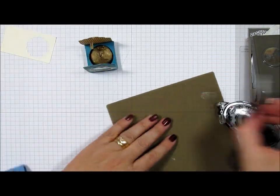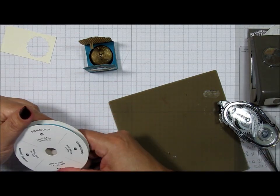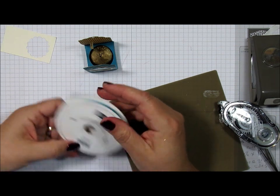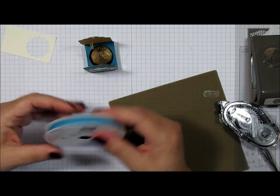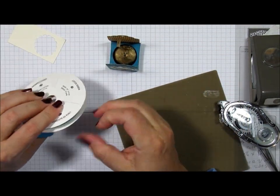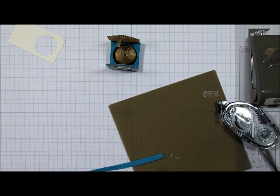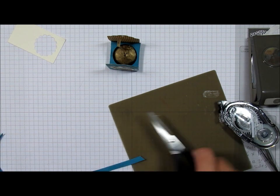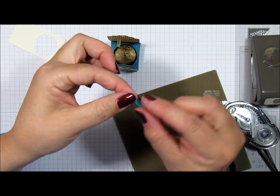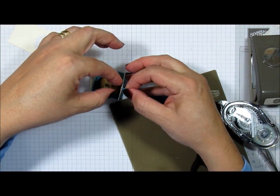Okay, now I'm going to take some ribbon, and this color is, come on, where's the color? Well, it usually does tell me the color. Oh, Island Indigo, just like the ink that I'm going to be using in a little bit. Okay, so I'm going to take about 10 inches. You probably don't need that much. I'm going to cut a little bit of a diagonal here, and I'm going to feed it through the back.